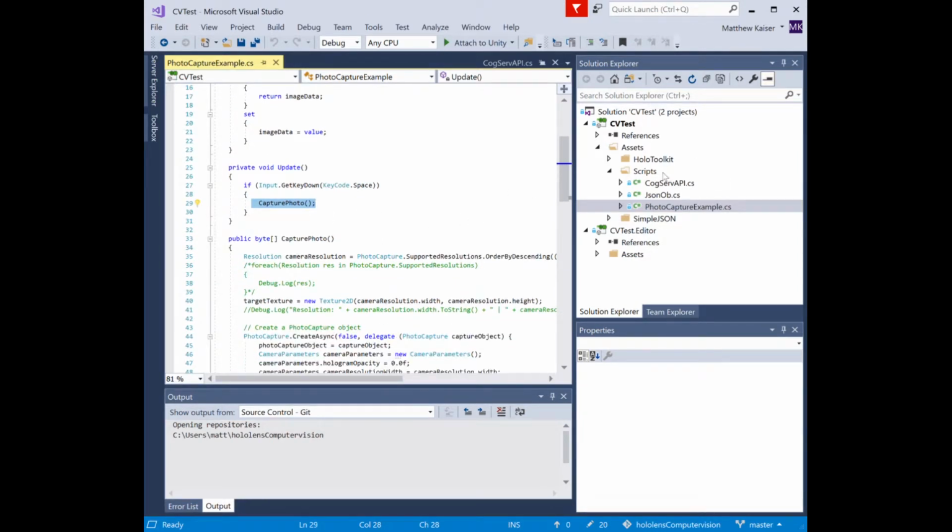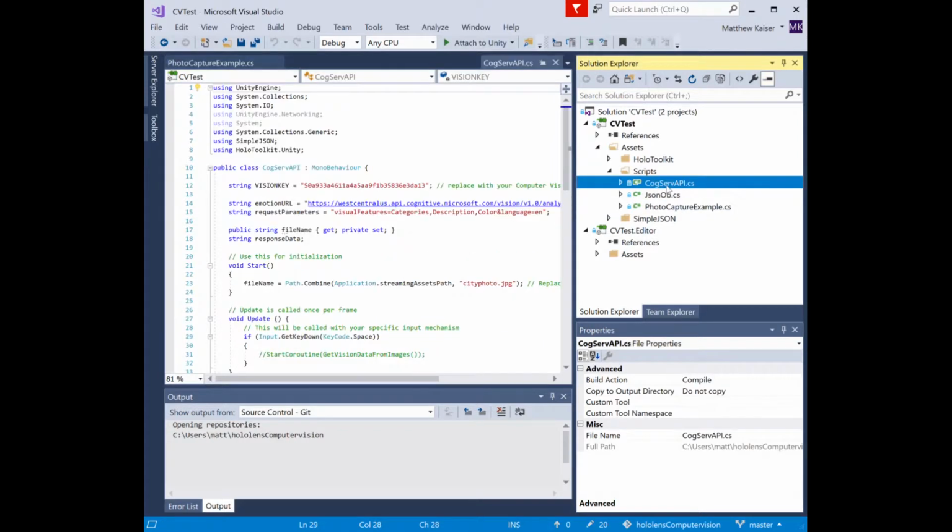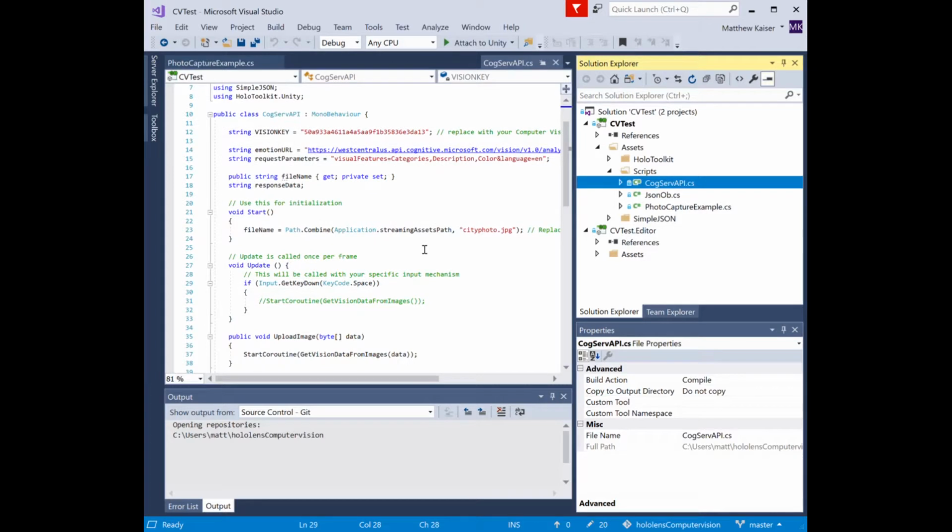So now that we've seen how the capture photo works, which is triggered by a spacebar, let's check out the Cognitive Services API. You can see we have an API key. We did not write the computer vision library. This is a Microsoft library. We hit a certain endpoint, and we even get to pick which features we like. During some early testing, we did not realize this, and after we added which features we wanted, it got way better, and the results returned were much more useful for a user once the JSON is parsed.